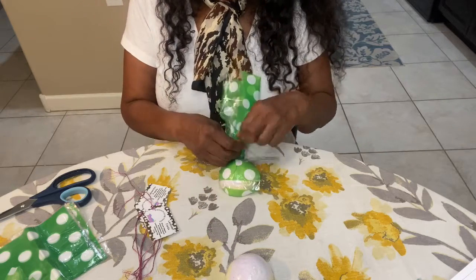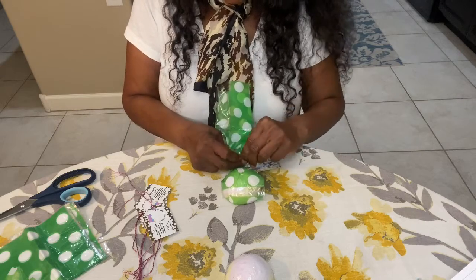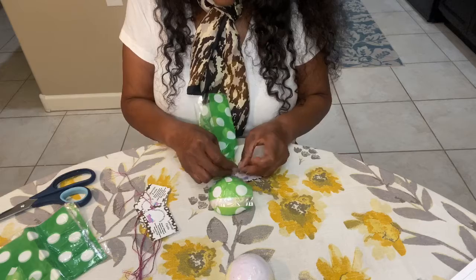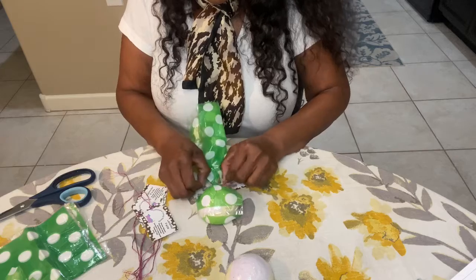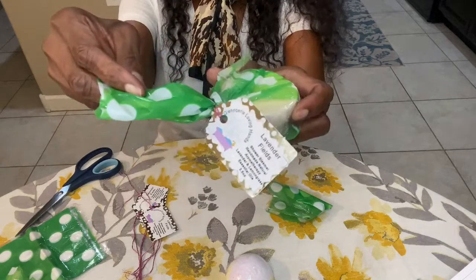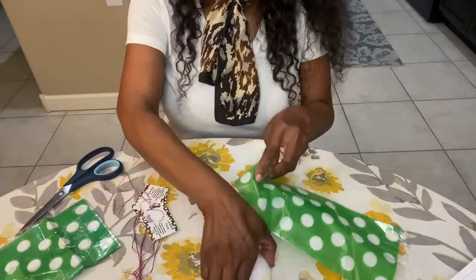All right, bring it to the front. I'm going to tie it again. Let's see if I can get this part in the bow because it's kind of short here. If not, I'm just going to cut all that excess off. That's all. Not going to worry about it. Take your time. There's no rush. There you go. All that excess, be done with it. And there you go. That label's over to the side. See? There you go. Do that one more time, and then we'll put some music on.